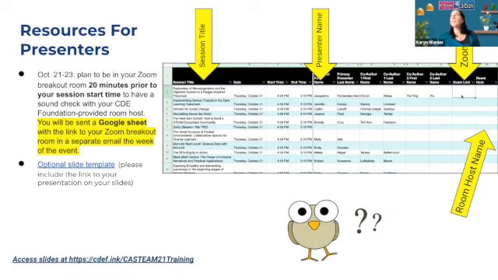In the form, you'll be able to see your session title, your time, your date, and if you have a co-presenter, the co-presenter's name. If you have two co-presenters, their names. There'll be a Zoom link, and you will be able to click on this 20 minutes before things open. That'll give you 5 minutes before anybody else comes in the room.